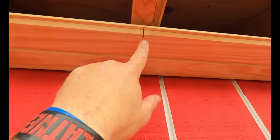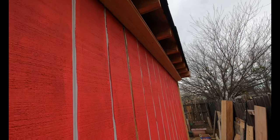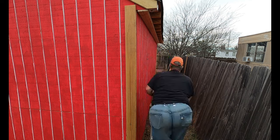Okay, so the longest section of the boards that I'm using for the soffit come in 12 foot. However, this is 16 foot. They don't have any in that length. So what I'm going to have to do is use a couple of 12 footers to kind of offset everything. And what I'm doing is I've marked about where the center is to this rafter. And I'm going to cut here. This is about the center. It's about where I need it to be for good placement on the other end, but I will check and make sure before I do any cutting. After all, the old shop axiom is measure twice, cut once.